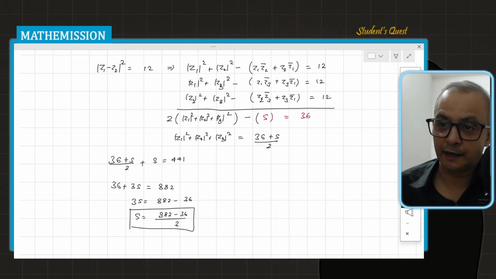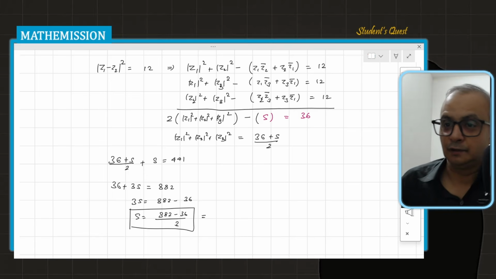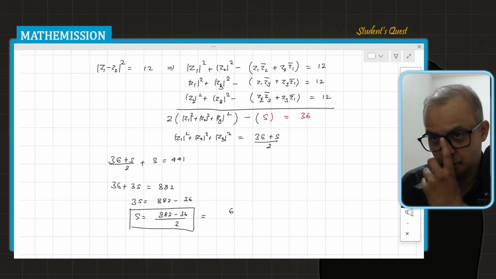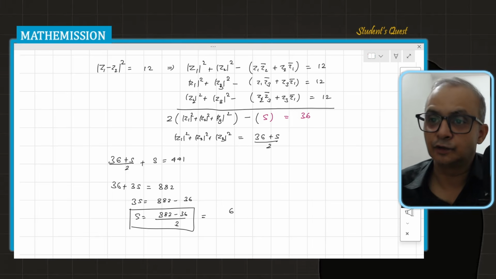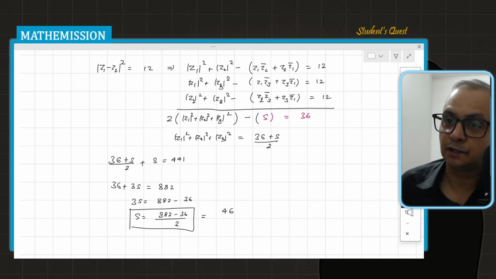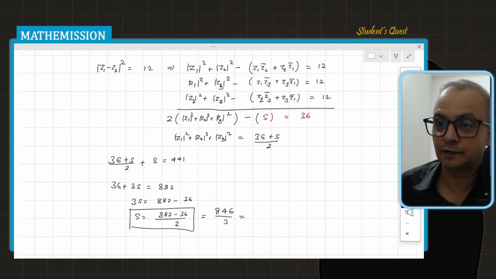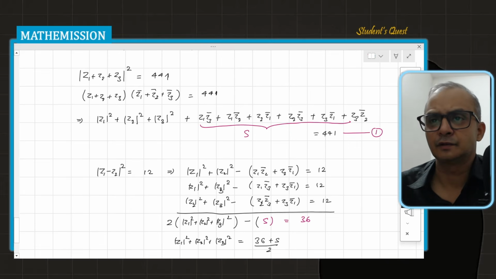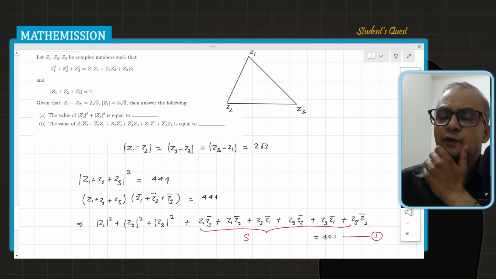I'm very bad at calculation, this kind of thing. So let's calculate it. How much do we get? 12 minus 6, 6. Then 4. It's not 4, this is going to be 7 minus 3, 4. And this is going to be 8. So 846 by 3. So this will also cancel by 3. So 3 times 6, then 8 and then 2. 282. Really? So I'm getting 282 for this.